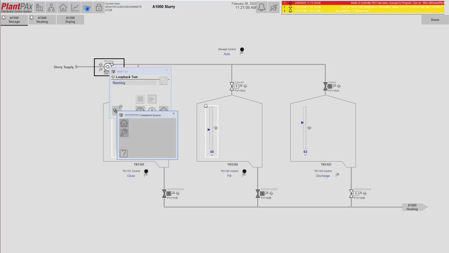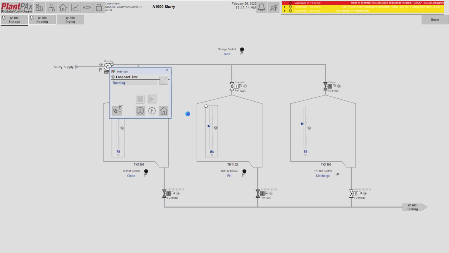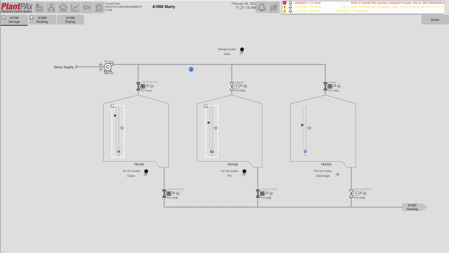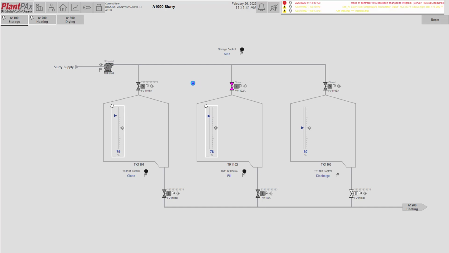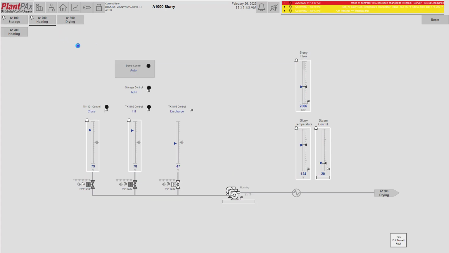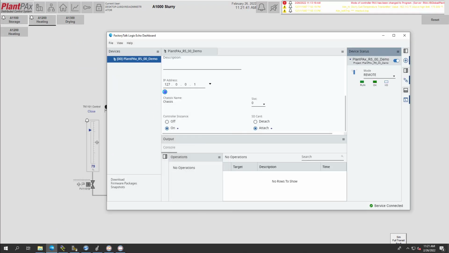We can sign in. Then you can start doing security, start signing in, start testing stuff, start really getting acquainted with what is involved with the PlantPAX 5.0. Again, very different from before, because the way the things are migrating, there's different PIDs, there's different controls, there's a couple different things, and again, very helpful to be able to do this with the Echo software, right? So this is a very powerful tool with the Echo software.